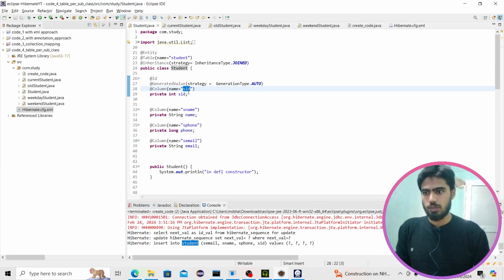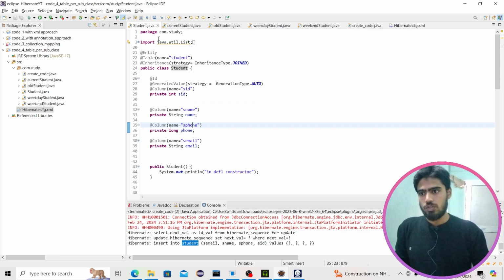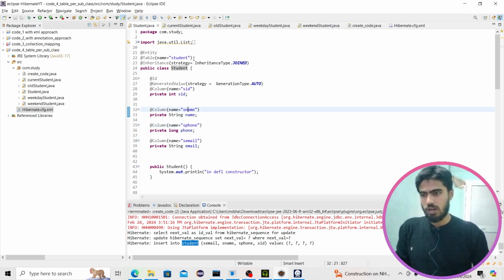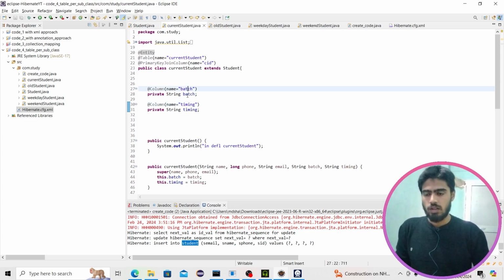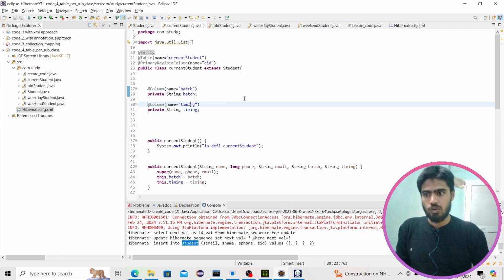In a student, suppose we have name and phone. In current student, we have batch and time. So name, phone, batch, and time columns are going to be inside the single table, not inside different tables like here.